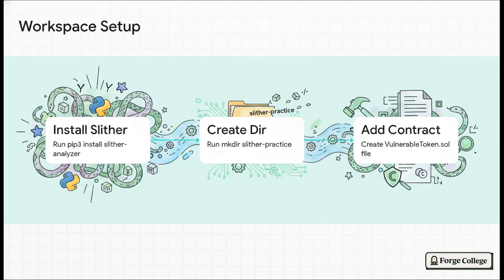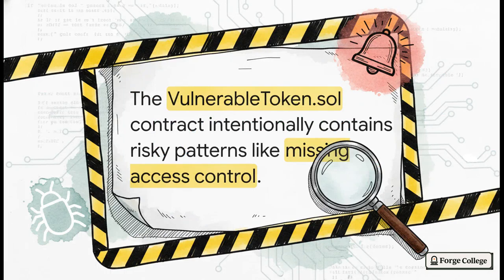So let's treat this like a quick assembly manual. Step 1, you're going to install Slither using Python 3. Just a simple pip3 install slither-analyzer. Next, create a nice clean directory, maybe call it Slither Practice, just so we aren't mixing up our files. And finally, drop in our target file, VulnerableToken.sol. Oh, and make absolutely sure you've got a compatible Solidity compiler ready to go, because Slither needs it to parse your code properly. And that brings us to the crime scene itself.